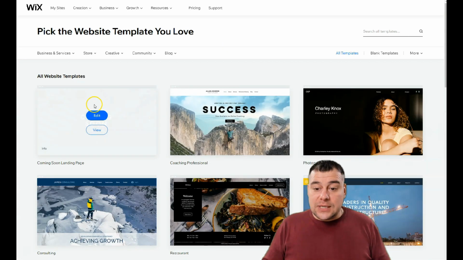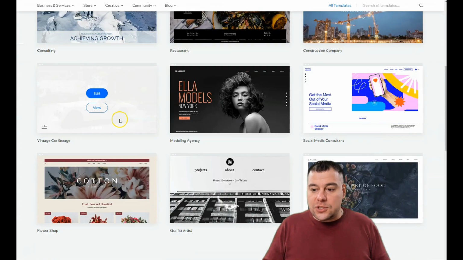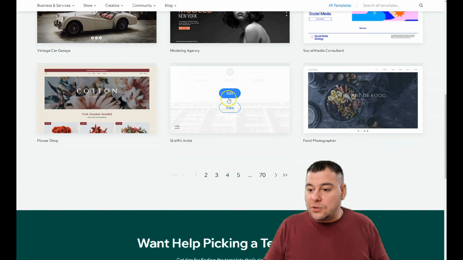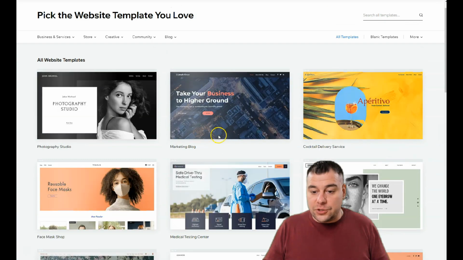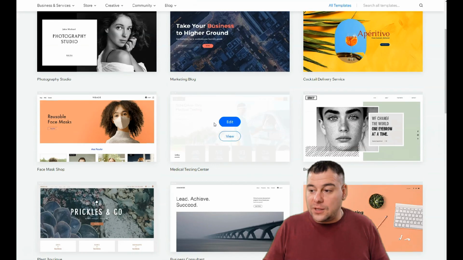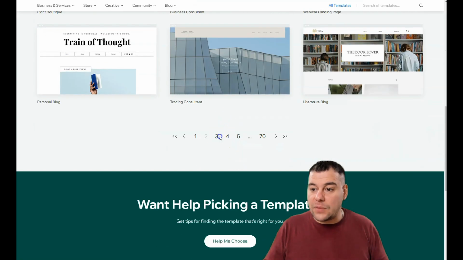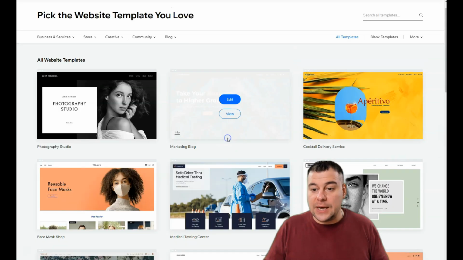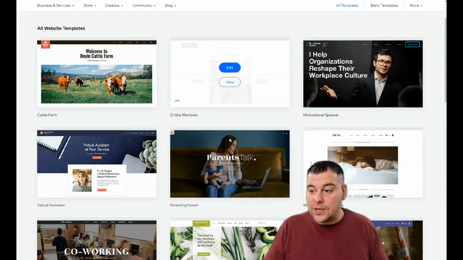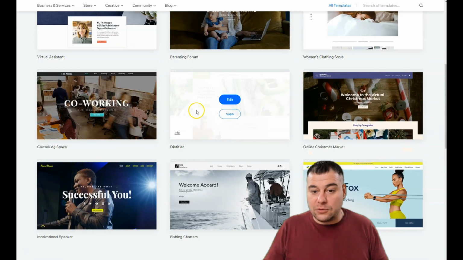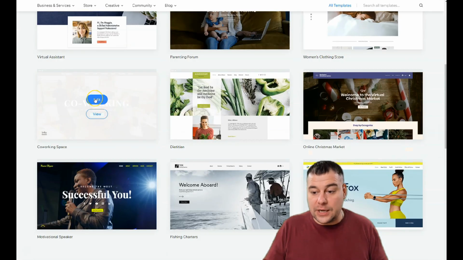So we press and choose a template, and there are tons of templates that you can use to build your own web page, and that's pretty great. There are difficult templates, there are easy templates, but I want to show you just how to act with all those things.